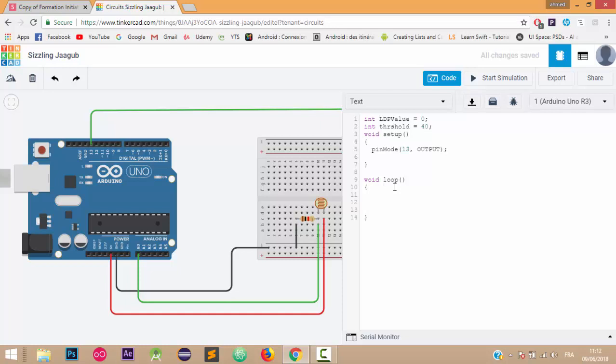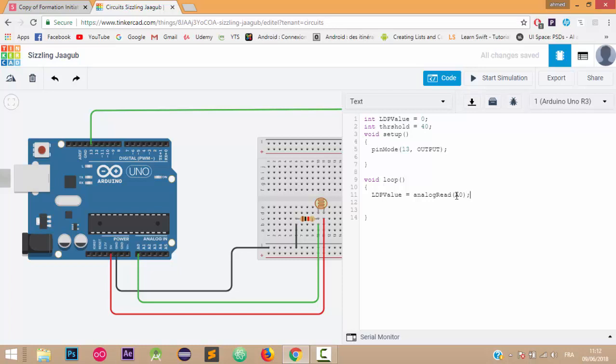We said that we're going to store the value returned by our photoresistor in the LDP value variable. So we write LDP value equal to analogRead, because we have used an analog pin, so we write analogRead to read the value, and we specify the pin, which is A0.